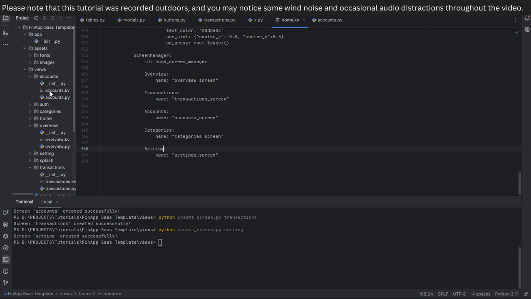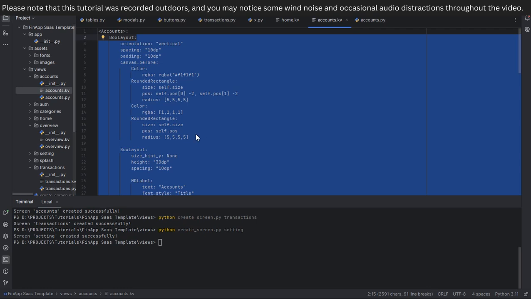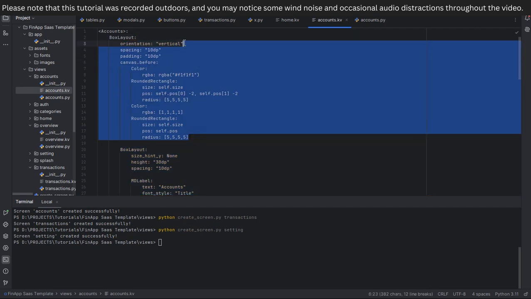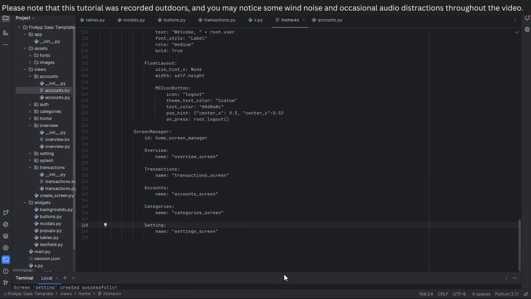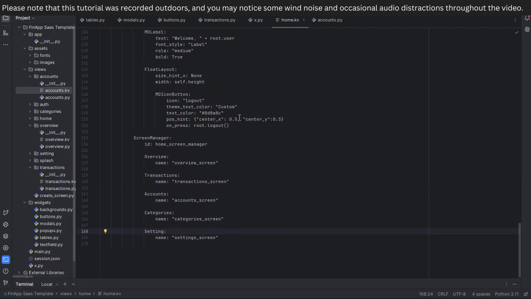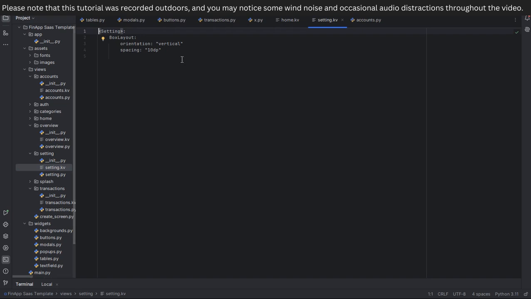Then let's open account.kv. Let's just copy this part, and we're gonna close it. Okay, so let's get rid of the terminal. Let's open the setting.kv file.